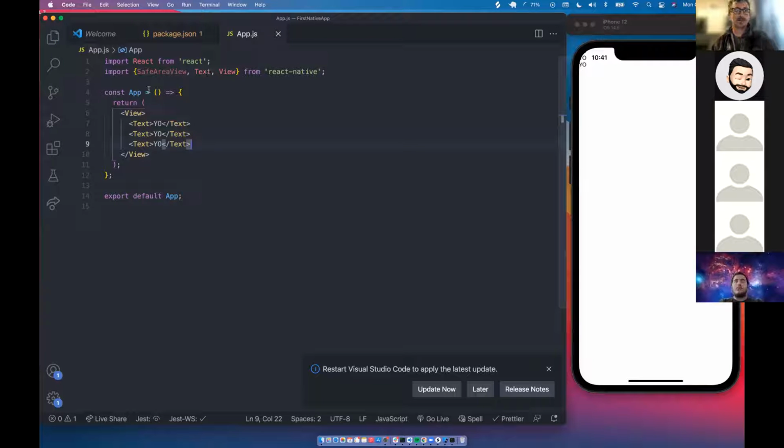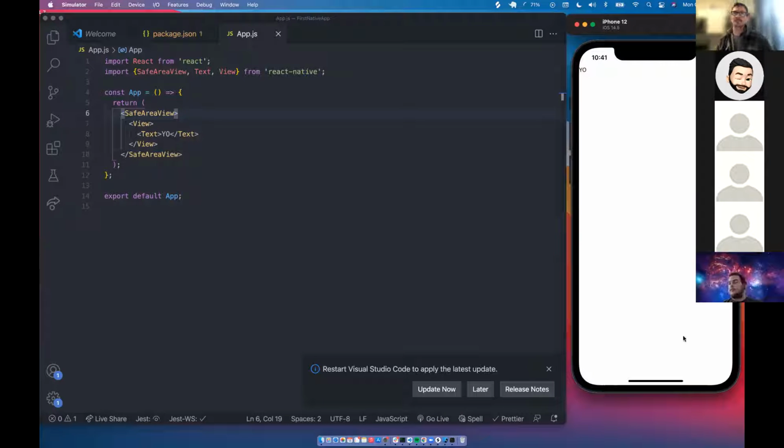All the safe area view is doing is they created this component for all these new phones that came out with these notches. So it just starts our div right inside of here. It helps us not have to worry about doing this custom stuff for these notches. With some of the new iPhones, the screen goes all the way down, taking up all the real estate it can. An older iPhone would maybe be cut off along this line. So the safe area view is helping us keep track of that.